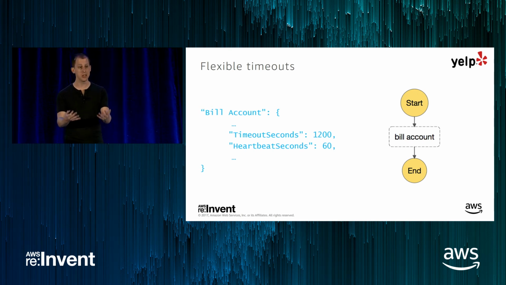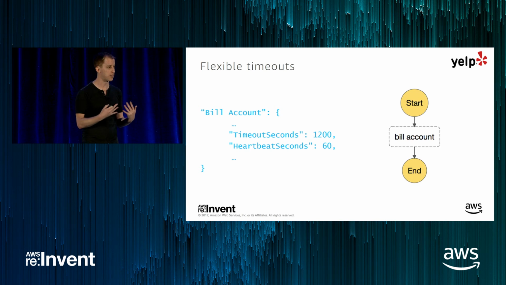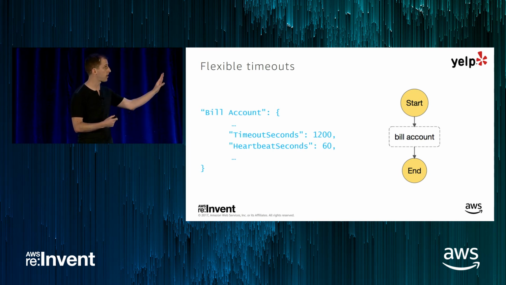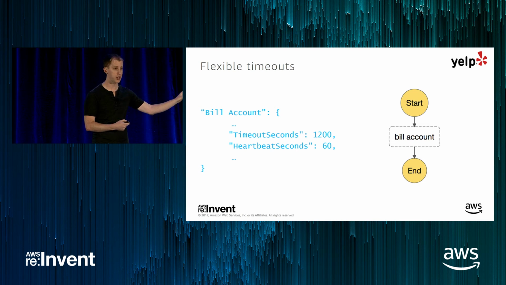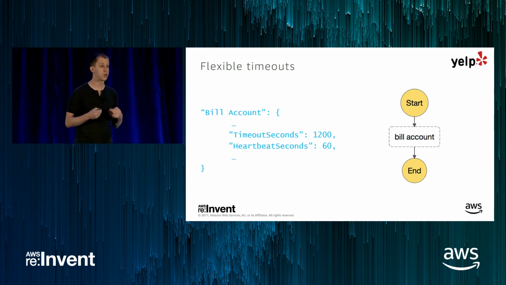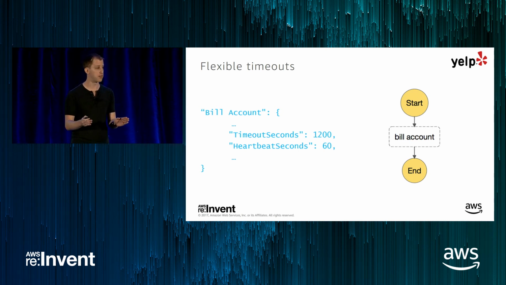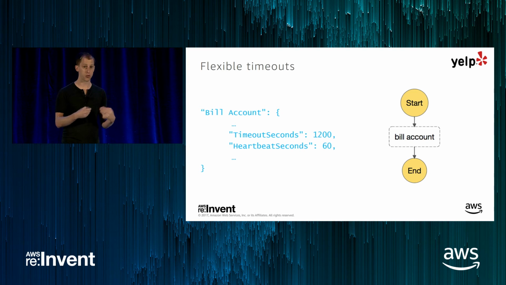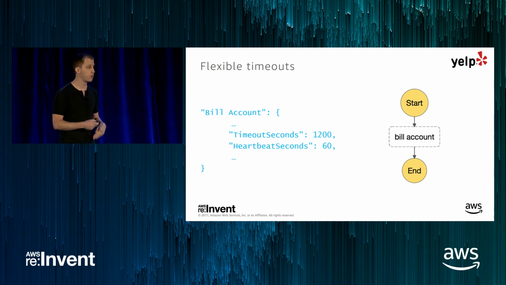So we wanted to speed up those feedback cycles. We wanted to be told immediately when we were having problems with things running slowly or not completing, and we were able to put that into place with the timeouts that Step Functions supports. They're very flexible. We can say that an entire activity might be really slow for a large account, like 20 minutes, and we can still dial in those heartbeats and say, if I don't check in with you regularly every minute, something has gone horribly wrong. Please treat it as a failure. And if we want to retry on these, we can build that into the workflow, and if we want to hard fail, we can choose to do that too.